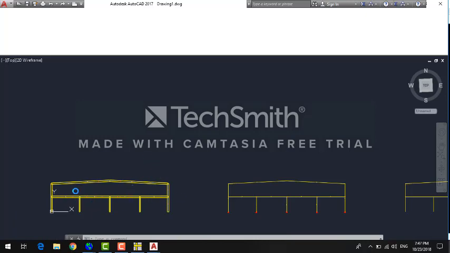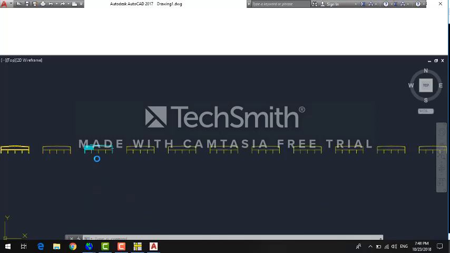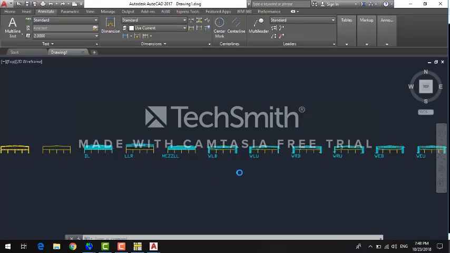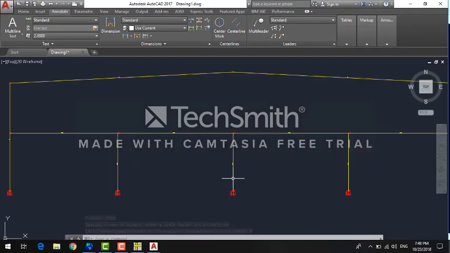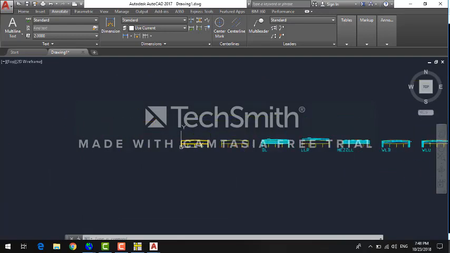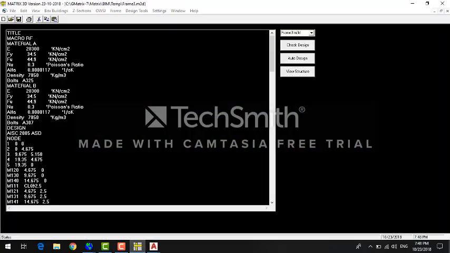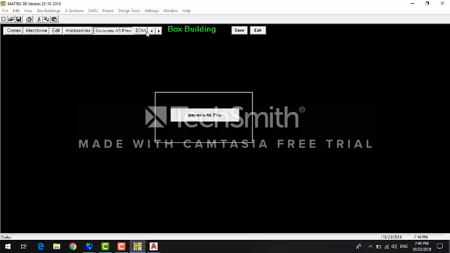This mesh structure is created with the mezzanine beams and the mezzanine columns, because I have RF, so automatically Matrix has generated these 3 mezzanine columns, and that's the load that I have selected. And the rest now is like what we have done before: create the anchor bolt plan and create the BOM.